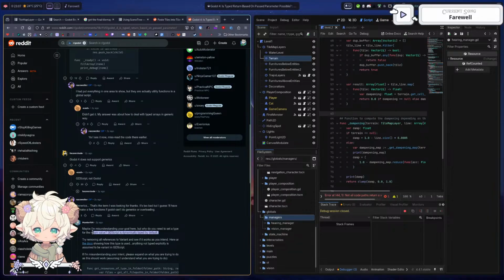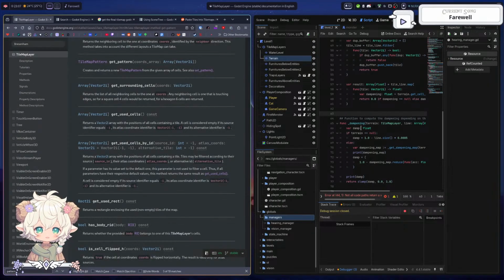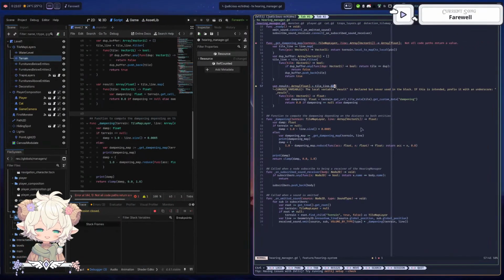Yeah, I know GDScript is dynamically typed by default, but it's a pain in the ass that it is. That's my problem. So yeah. Fuck.